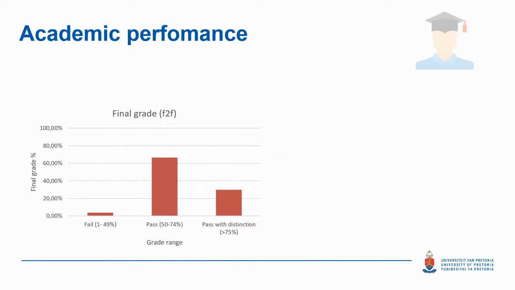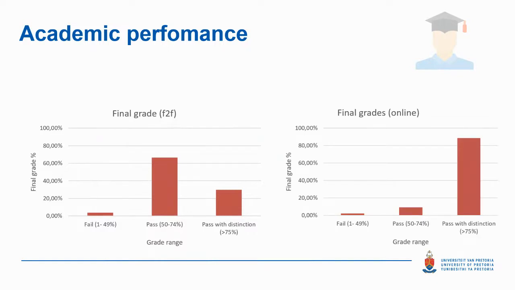Moving along, let's look at academic performance, and now we're looking at the final marks that the students get. We see that the average, the center of this, is in the 50s, 60s, and just below the distinction when it comes to the face-to-face program. But then when we look at the online environment, we see that the picture changes so much. It's skewed to the right. Most students will do well. Of course, there are debates about that, but we'll come to that. What we are seeing is that it is working well for the students. The students are doing well in the online environment versus the face-to-face of this particular program.